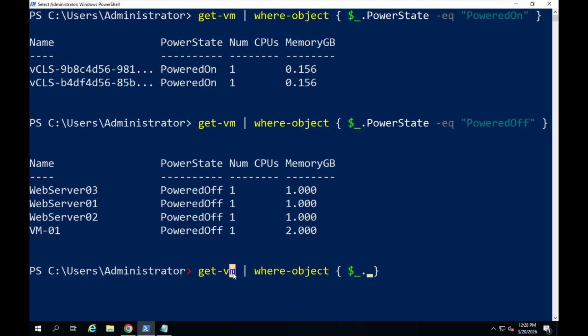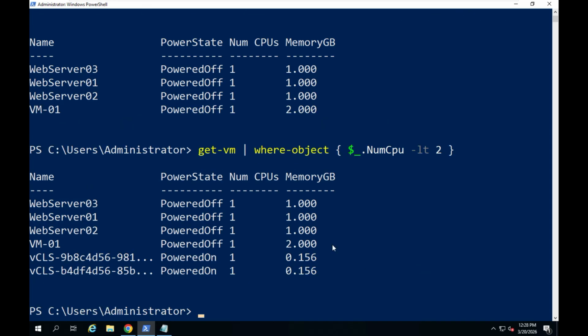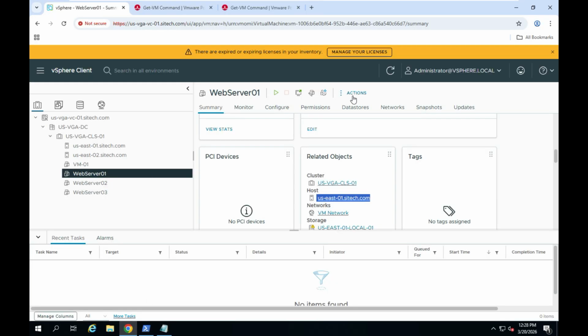So whatever object you are giving here, you can consider that as any. Okay, so any VM which has number of CPU less than 2. I want to see that, because almost all my virtual machines have 1 CPU, but for the filter purpose I'll edit something.